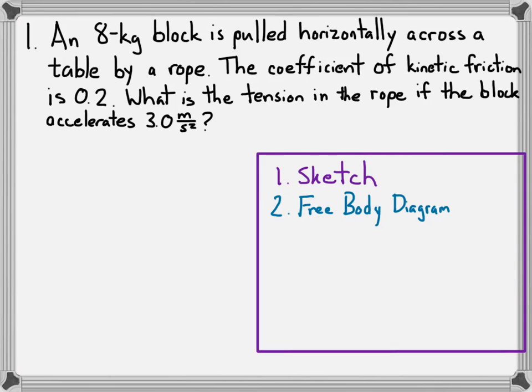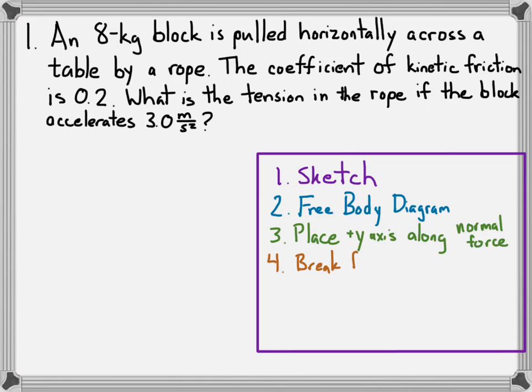The third thing we want to do is place the positive y-axis along the normal force. You might not know yet why we do that, but when we get into problems involving inclines, it will become pretty clear why we put the positive y-axis along the direction of the normal force. The fourth thing we have to do is break any forces down into their components along the x and the y-axis that we've chosen.